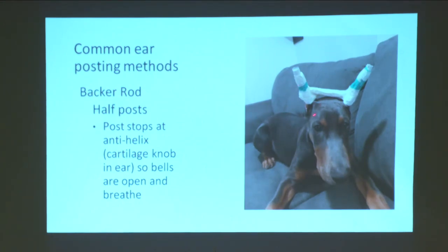Which brings me to when you get the pockets, where the ear is bending down like this and then going over. So if the right ear is pointing to the left, that's a pocket. There are two ways that I know to deal with it, and you may have other good ideas that you can share with everybody. One is a full post with a bumper added right where that ear meets the forehead, and it pushes it out. But another thing that I have found works fairly well is to do half posts like that, but instead of putting them at 11 and 1 or 10 and 2, put them way out like this, like a bull. Make the puppy look like a bull in the bullfight ring.